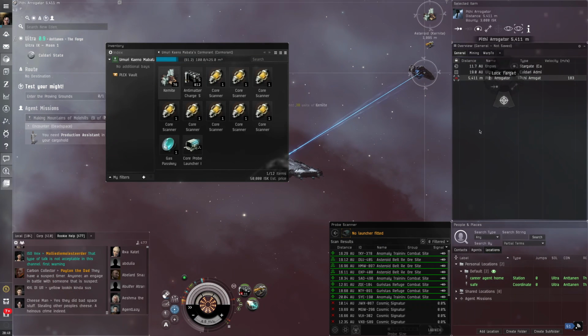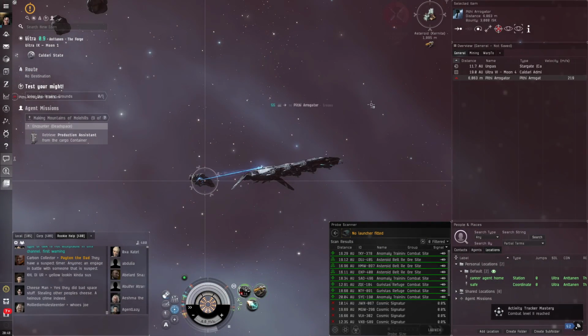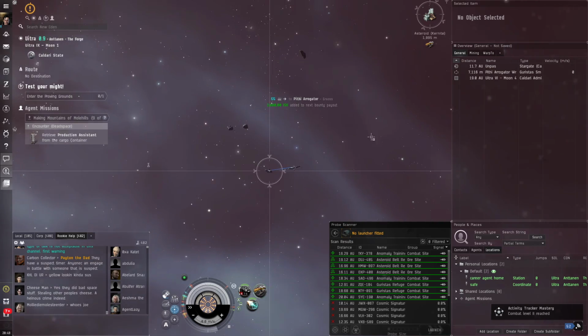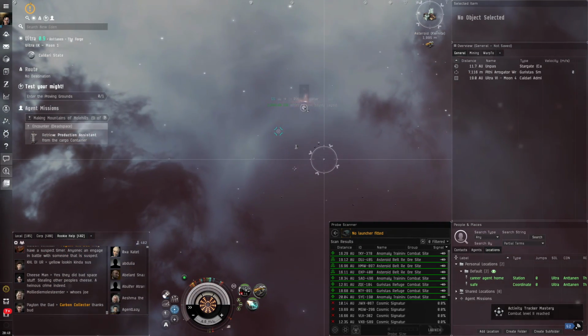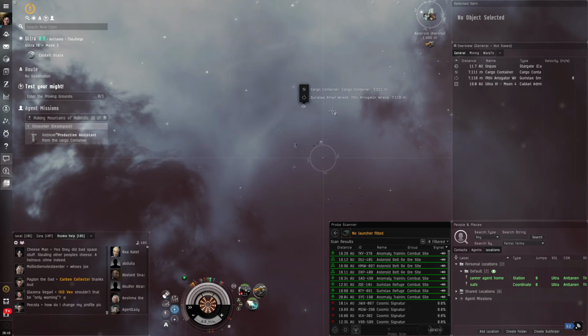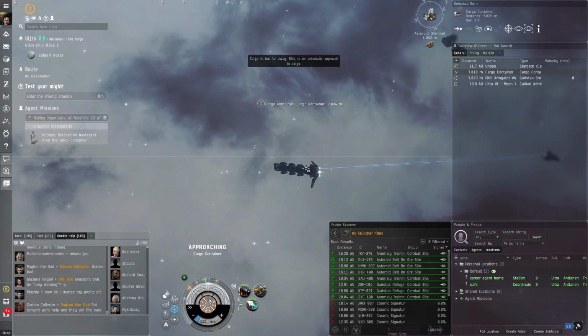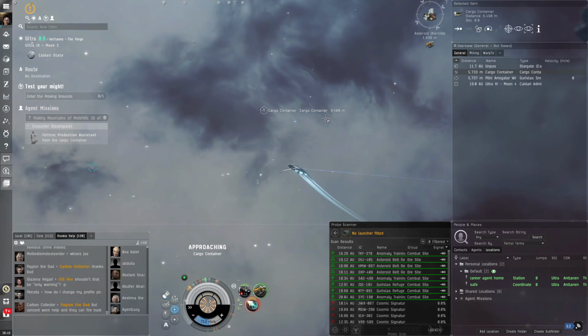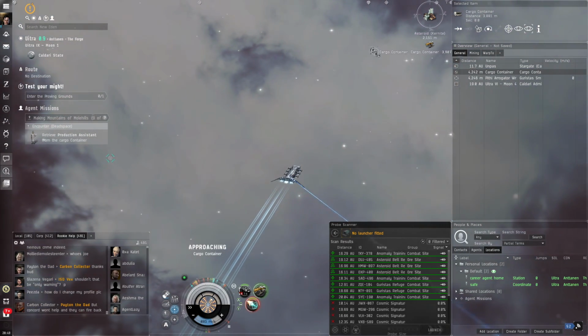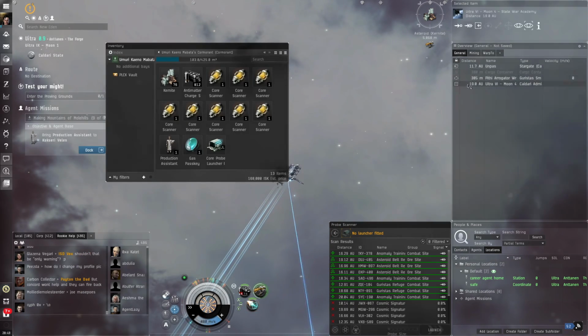Okay, there he is. Pithy Arrogator. I think we'll maybe one-shot this guy. This is so easy. Oh, there, we see he's dropped a cargo container. If you don't see this on the overview, you can always add it to the overview like that. Remember, I removed them before because they were just spamming cargo containers at the station. Do one cycle of the MWD to get that scientist, or that assistant we need to bring. There we go. Bring him back.